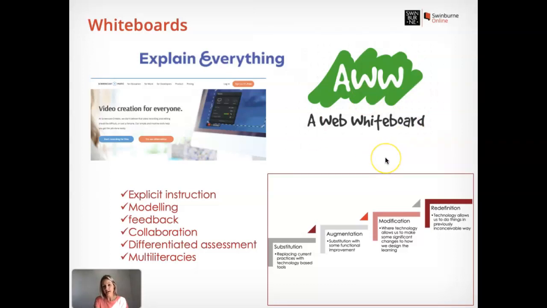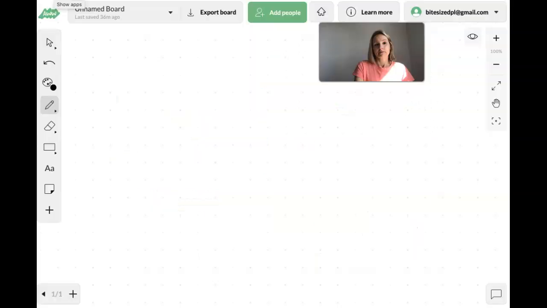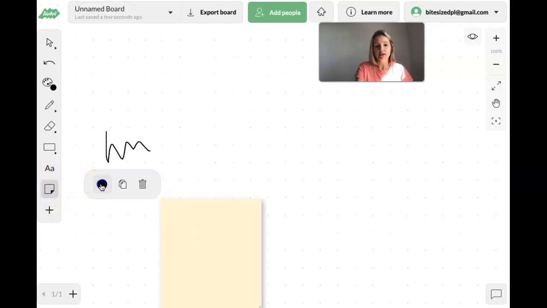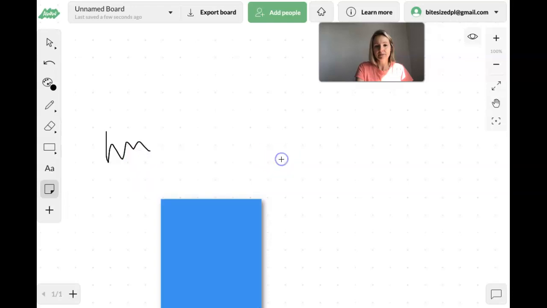It is free again, and I can't see a recording function in it, but what you could do is you could screencast it, your screen, as you do it, and then use that as a video. But it has a functionality to share and collaborate, which I just wanted to show you very quickly. So this is what it looks like. It's very simple. So you just get your pen and you can write on here, you can type, you can put post-it notes there, which is great. You can change the color of them. Yep, so that's pretty easy.